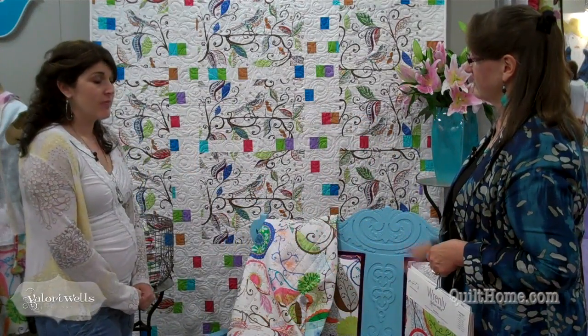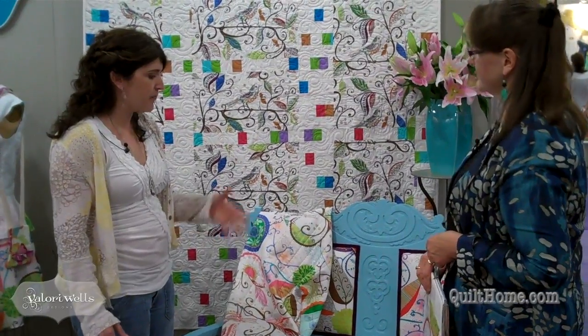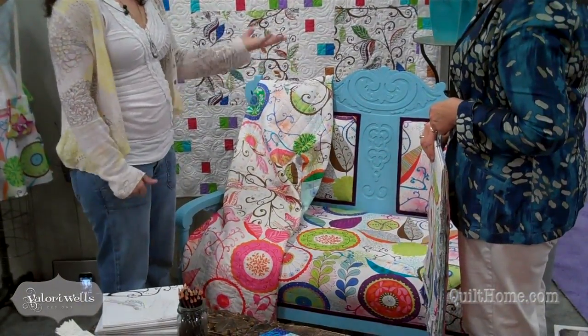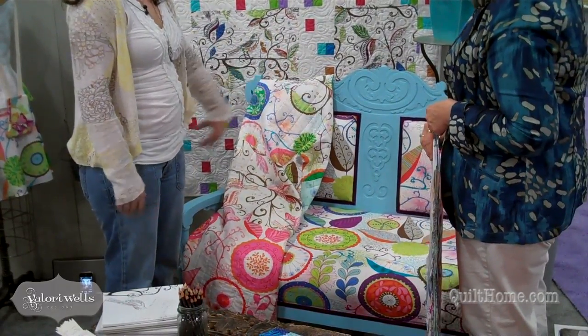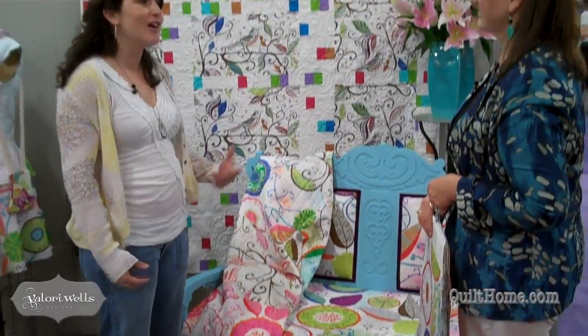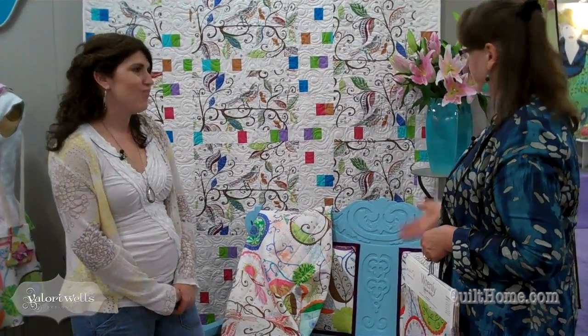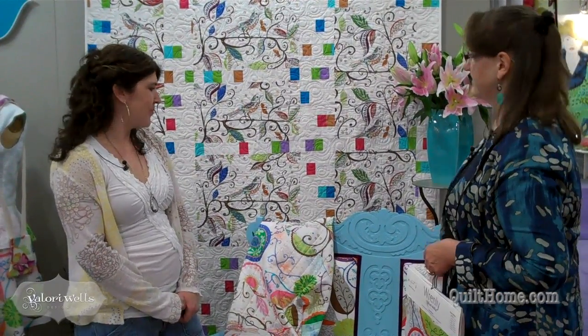This right here is the home decor — you recovered this chair. Yeah, this is the sateen home decor. It was an old couch of my mom's that we had in the shop. We pulled everything off and stapled it back on and glued the ribbon around it. It was really fun — and painted. This is a great way to repurpose something that you find in a thrift store or something you think you were going to throw out or give away — and voila.